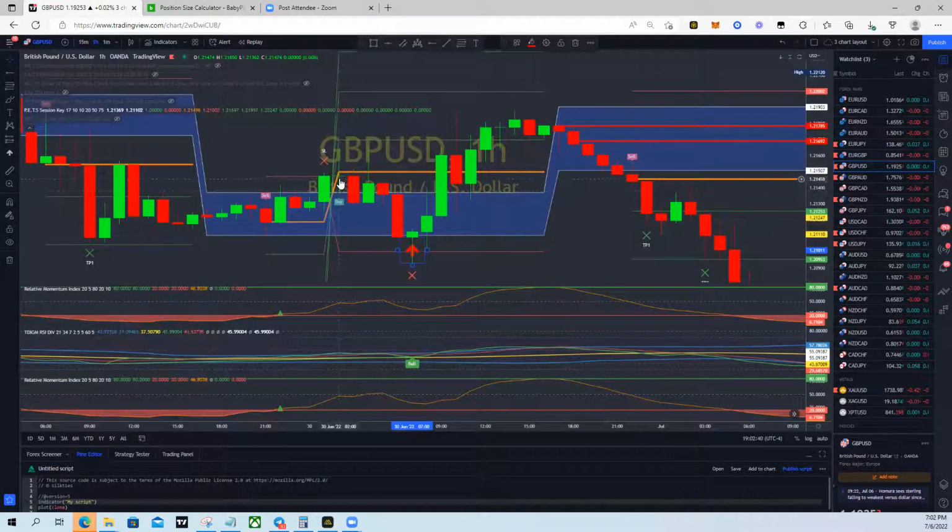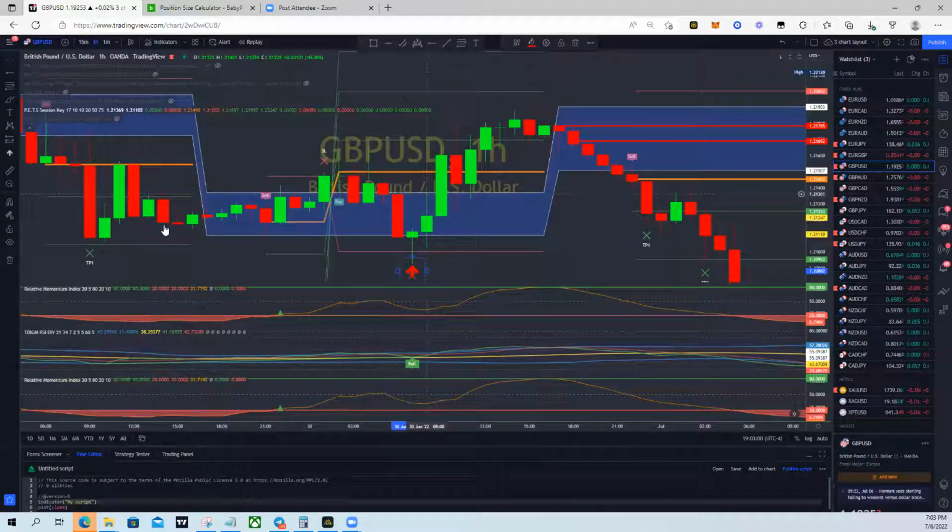So even if you caught this buy, it hit your stop loss, right? But say that little wick didn't hit the stop loss. This buy still went into profit. It just took a little while. The ultimate entry is when you catch it at the lowest point. Now, sometimes it won't come all the way down to the bottom, so the only other lowest point you can get would be the top of the zone.